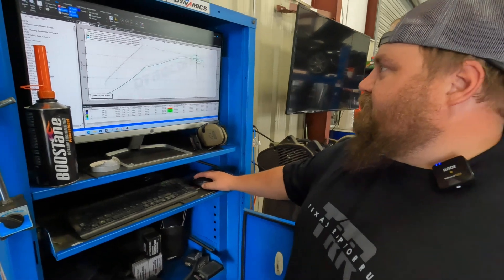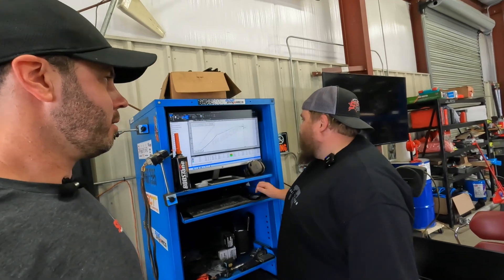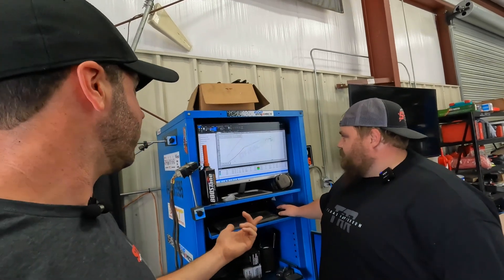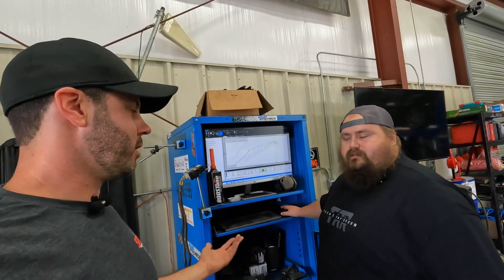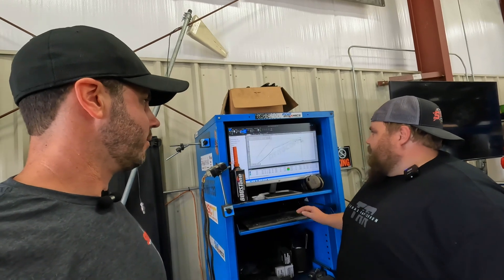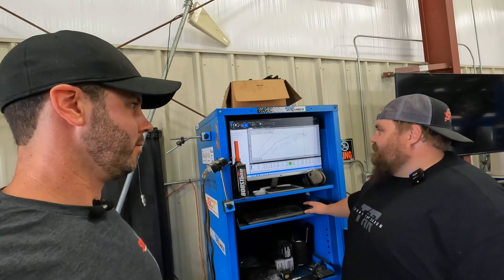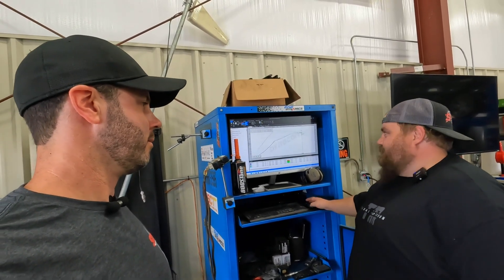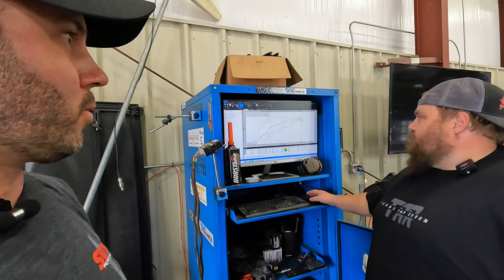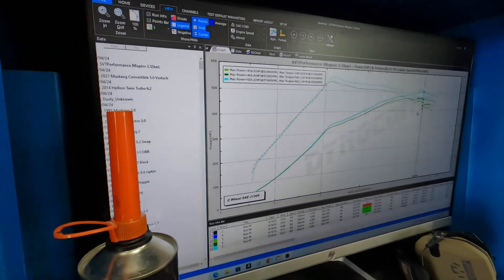Looking back at the data log — this has been the same tune on all these runs, no adjustments at all. We were looking for that degree and a half of timing that kept getting pulled out, and we got that back plus it added right at two more degrees. So for just that tiny bit of boost juice, probably to bring us up to what good 93 should be. Good 93 on 21-22 pounds on these motors normally runs six and a half to seven degrees of timing, and they can push up to seven and a half, eight, depending on how good your 93 is. Basically we got enough in it to treat it like good 93, and ended up with over 500 horsepower and 562 pound-feet of torque.